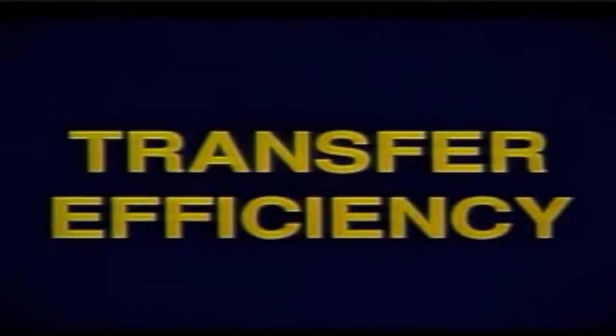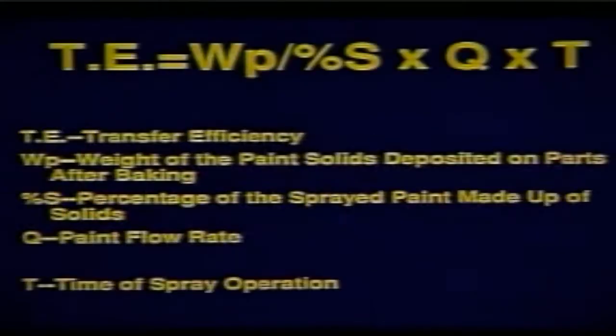Transfer efficiency is an important consideration when a company's goal is to minimize the generation of hazardous waste materials. Basically, transfer efficiency is the amount of paint that actually lands on a part compared with the total amount of paint being sprayed from the gun. The formula that expresses this relationship is as follows.